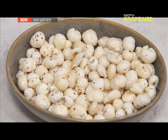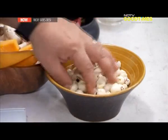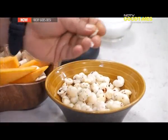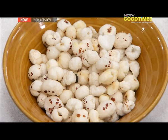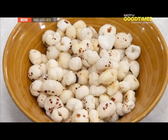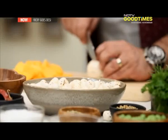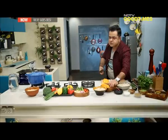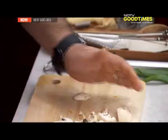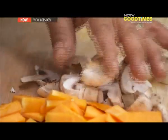Now the foxnuts, or makhana. Now these fox nuts are actually soaked in a little bit of water so they become nice and soft. और उसके बाद you just add it into your korma. And also fox nuts are zero cholesterol, zero fat. So make this a part of your diet. Mushrooms, simple. Choice of vegetables is as per the season, depends what you like to eat. If you want to turn this into a meat recipe, you can always make a chicken korma.